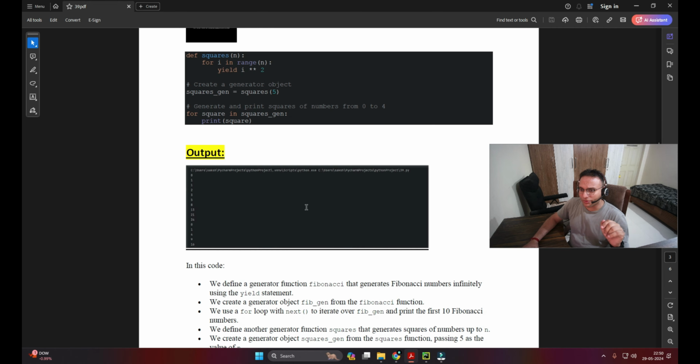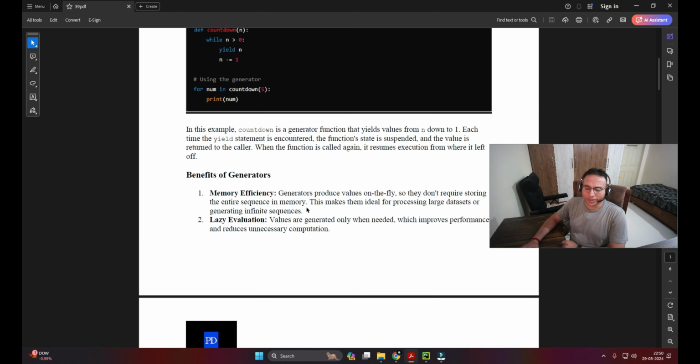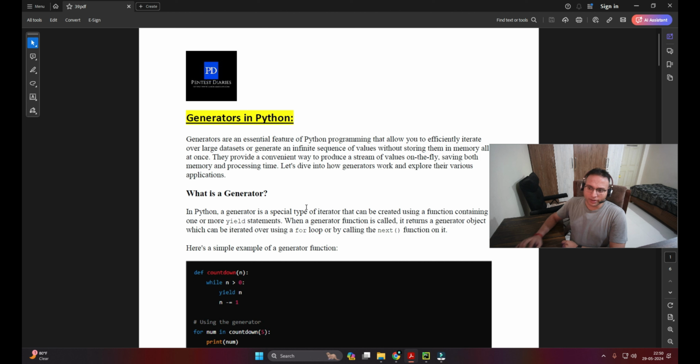Going further with that, first we have to talk about a generator. What exactly is a generator and what's the need for it? If I give you a concrete statement for a generator, I can say that whenever we do not want our RAM to be heavily used, our task will be completed, and there is no extra power consumed by the system, or I can say the storage of memory is not utilized a lot. In that way, we go with the process of generator.